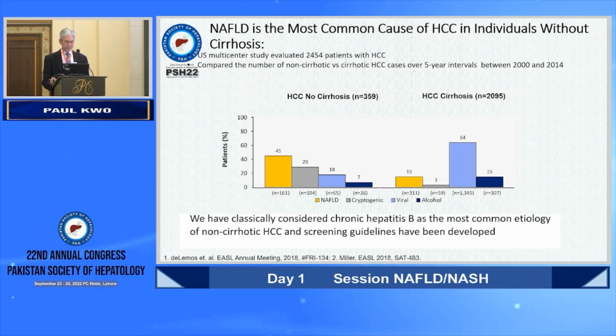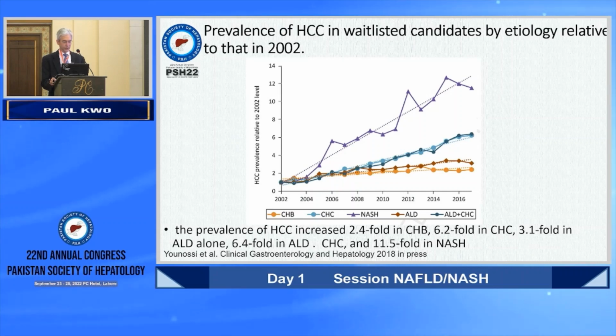And this was an additional study from the U.S. that also confirmed that NAFLD, in the U.S. at least, seems to be the most common cause of hepatocellular carcinoma in those without cirrhosis. Regarding the contribution of NASH cirrhosis, NAFLD, and NASH to hepatocellular carcinoma, you can see here the HCC prevalence from 2002 in our UNOS database, in other words, those that are registered to get a liver transplant. There is no question that NAFLD-related HCC is driving the rise in HCC registrations. So hopefully by 2030, or maybe shortly thereafter, we will have made a major impact in viral hepatitis, both through diagnosis and treatment. But we need to do this because of all of the hepatocellular carcinoma that is going to be out there from non-alcoholic fatty liver disease.